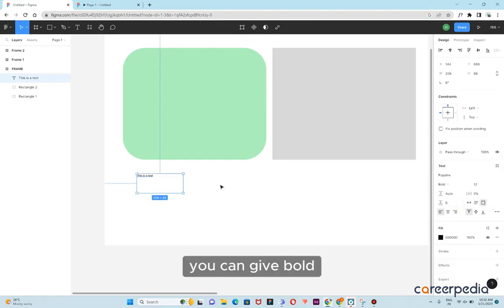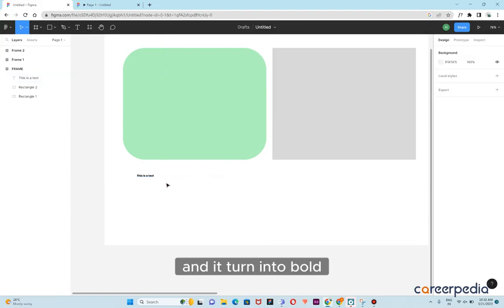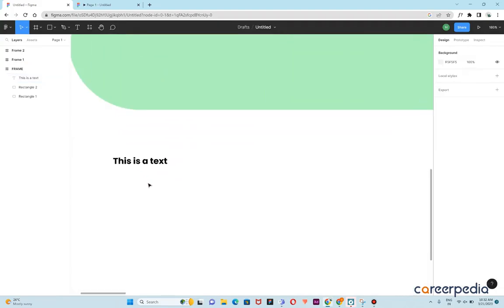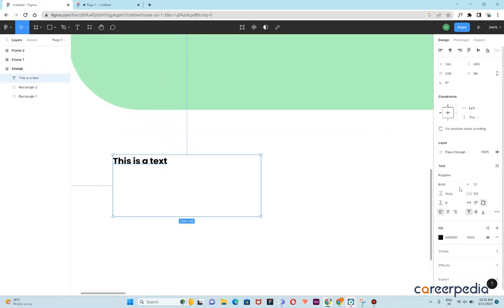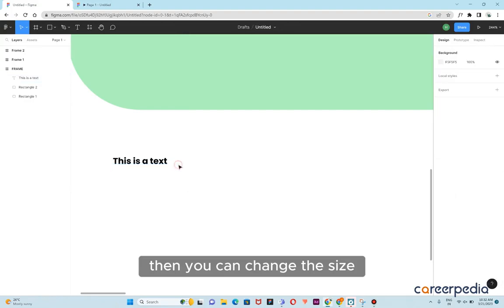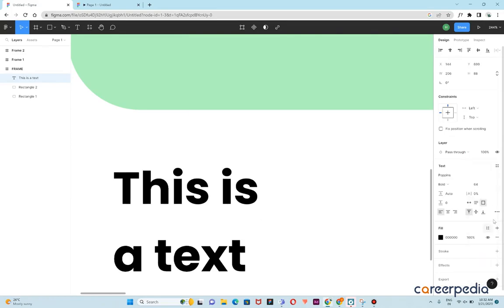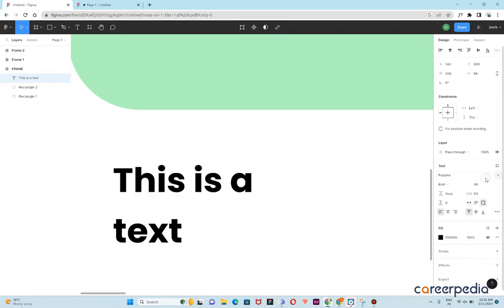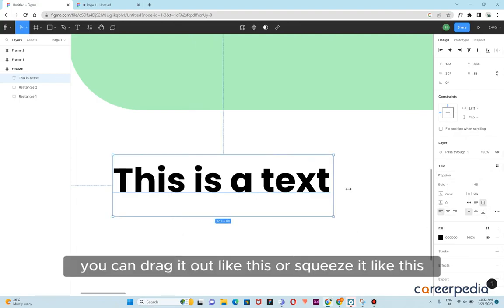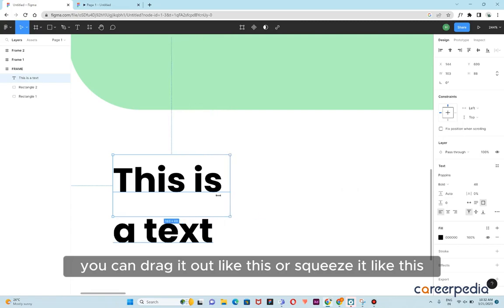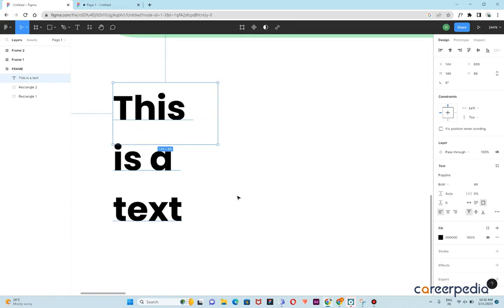You can give bold and it turns into bold. Then you can change the size. Let's give a bigger size. If you want, you can drag it out like this or squeeze it like this.